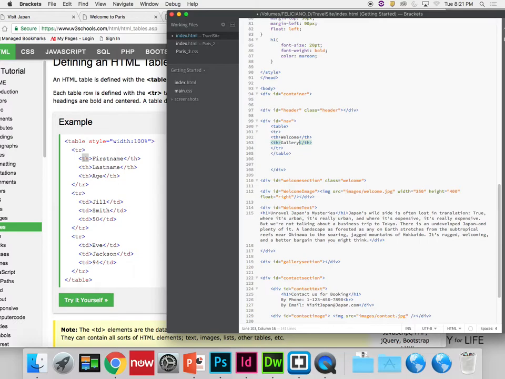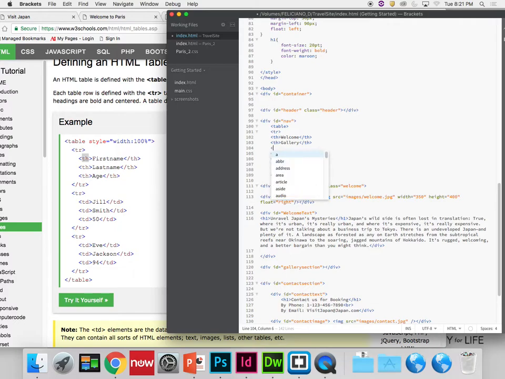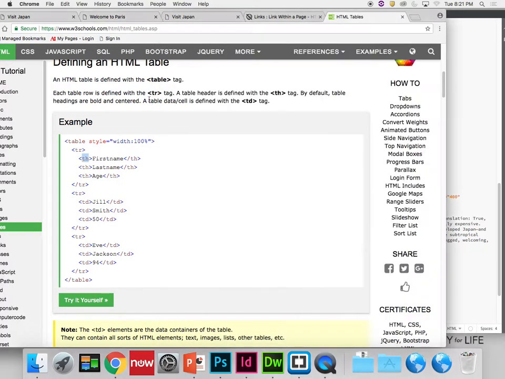Just like the sections that we already have. And let's make one more table header row, or table header section. And we're going to call this one, you guessed it, contact. So now let's take a little peek at what we have here. We have a table, and inside that table is one row, and inside that row are 3 little table header cells. So let's take a look at what that looks like and see what happens.